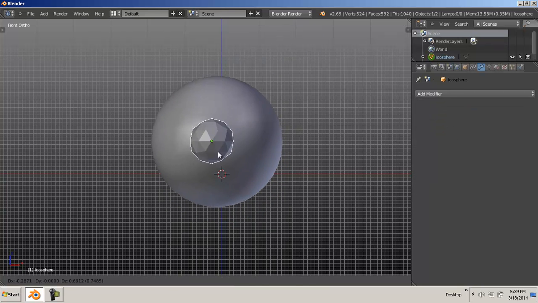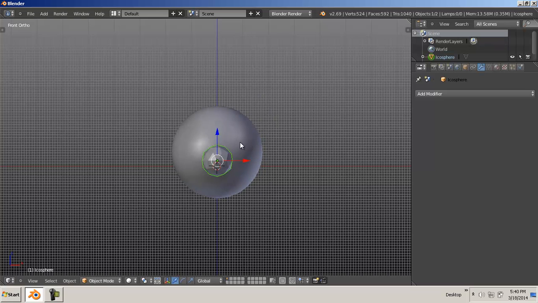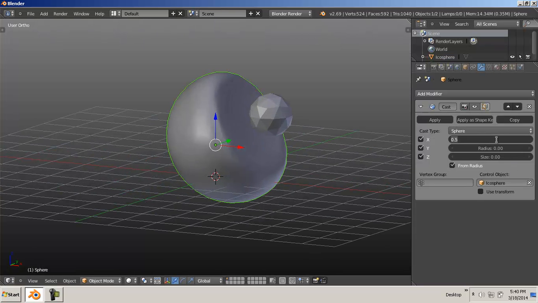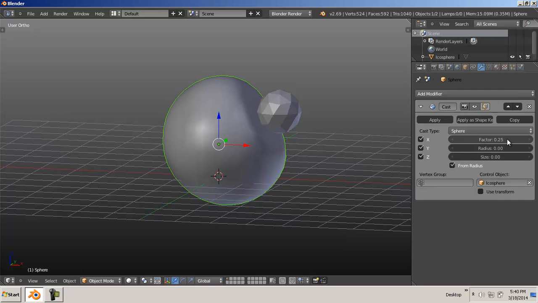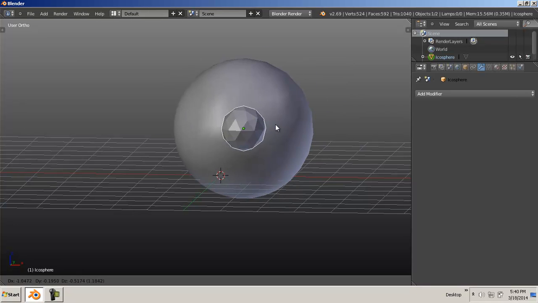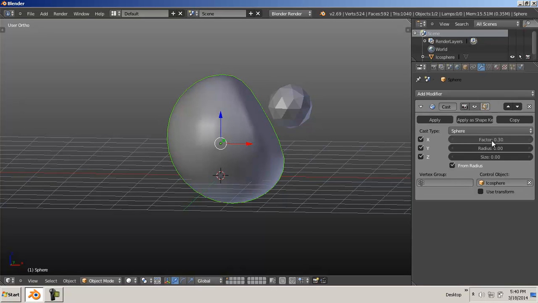Now if I move the icosphere, it starts deforming in a perfect way. We are also given the power to control the way it affects the object. We can change this to 0.2 to reduce the factor it affects, and you can increase it to 1, which I don't think anybody will use, but it may be helpful, I don't know. Let's just leave it at 0.3, I think that is good, or 0.36.